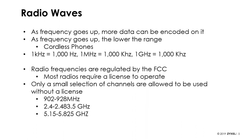So, let's get the laser pointer right here. There's the 900 megahertz spectrum here. This was really popular back when I was a kid for cordless phones. It got you fantastic range, not a lot of quality. Starting in the late 80s, early 90s, you saw cordless phones move to the 2.4 gigahertz spectrum. This is probably the most famous spectrum that most people are familiar with when it comes to Wi-Fi devices. And then you've got the 5 gigahertz spectrum here, which is a higher end spectrum. In the early to mid 90s, a lot of cordless phones moved to that.